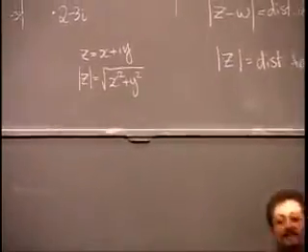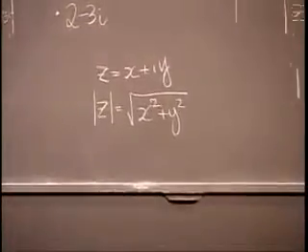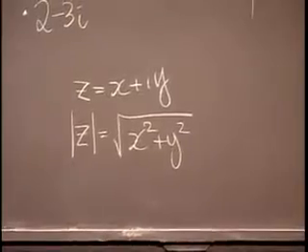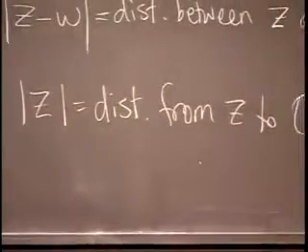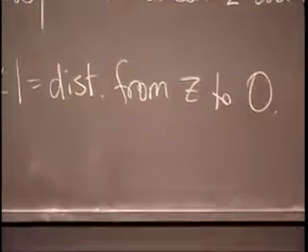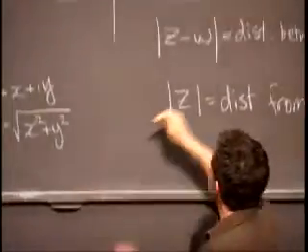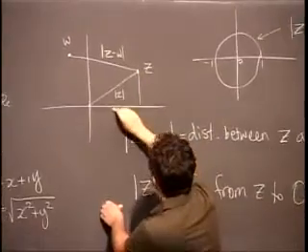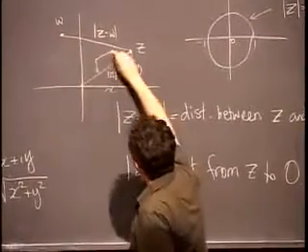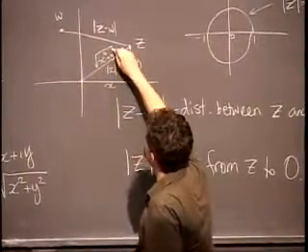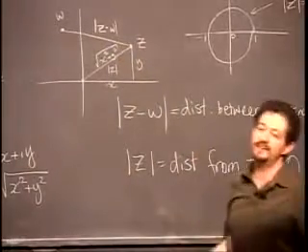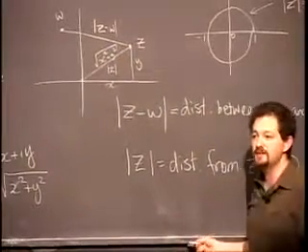Well, let's take it as the definition, and then notice that it means the distance from z to 0. Or if you prefer, you could define it as the distance from z to 0, and if you did that, you would use Pythagoras' theorem. You drop this down, this is x and this is y, and of course, this is root x squared plus y squared, and it also works if x and y are negative because the squares get rid of the negatives there. Another question?